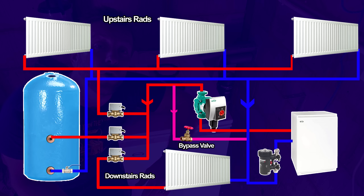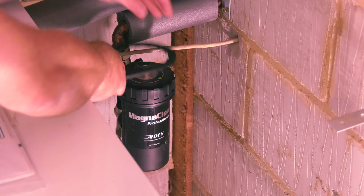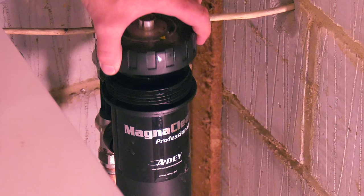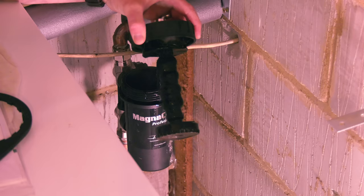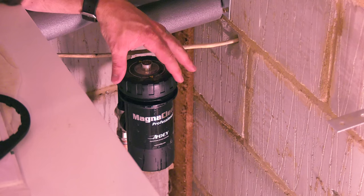The hot water coil has valves on there so we can properly valve the coil off, run some cleaner in there for a while, then shut the coil off and really fly loads of cleaner around the main heating system too, which is really handy. When I get to a new system, I like to valve off our MagnaClean very quickly - we should be able to see how much dirt this has caught over the last year or two since it was last serviced. Look at that - we've got a fair bit of magnetite in there. So we know we've got sludge present in the system. Fortunately, our MagnaClean's been protecting the boiler, but what about the radiators themselves?